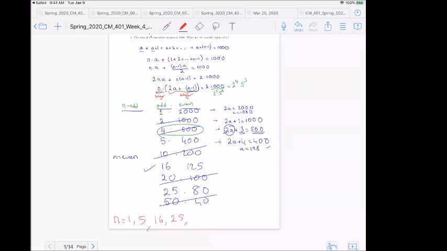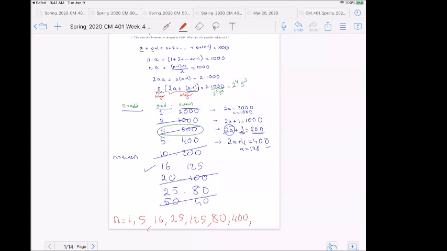Can someone tell us what else works? Okay, you can write it. 125. What else? 80. Does 80 work? Yes. What else? And then we can go backwards. So it's 400. And then what else? Can it be 2000? Does 2000 work? Can we have 2000? Because now a wouldn't be an integer, right? There's no negative, okay?